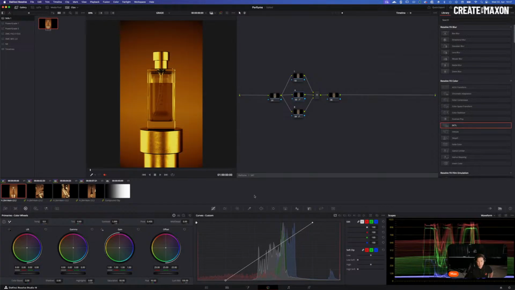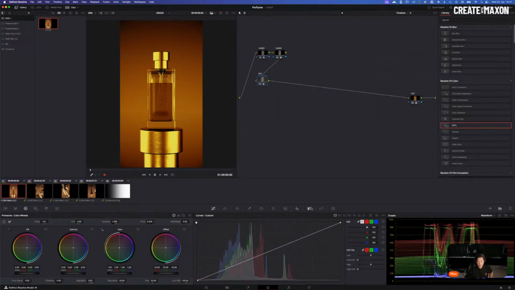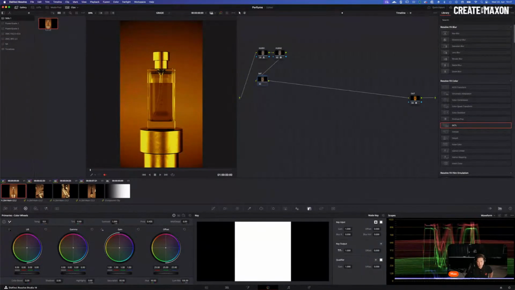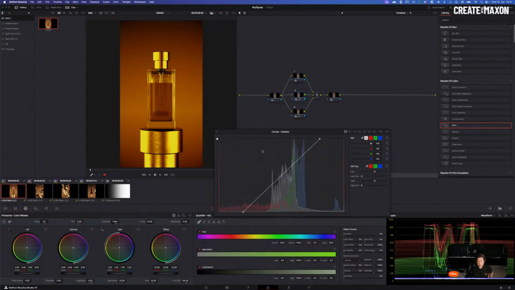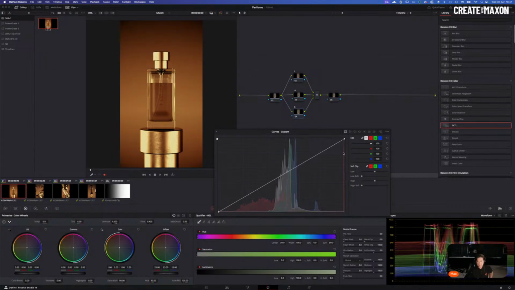Let me reset my gain, go back here and go to my curve. Instead of doing these linear operations, maybe I can create something more curvy. I can do that by clicking enable splines in my curve.